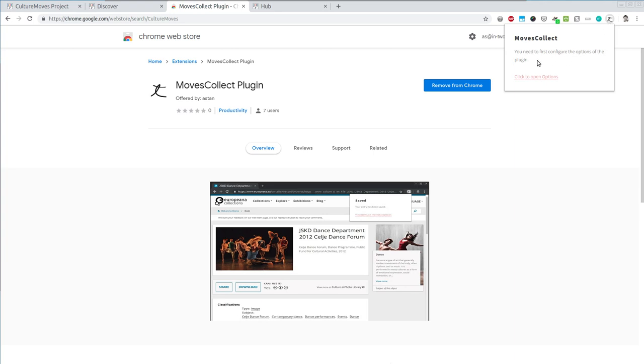Because it's the first time that we use this, we need to set it up. This is what this message tells us. So let's click here to open the options of the extension. And it is here that the plugin tells us that we have to add here the scrapbook username and the API key for this. We can find this according to the instructions that you find here as well under the profile page in my scrapbook account. So let's go there.